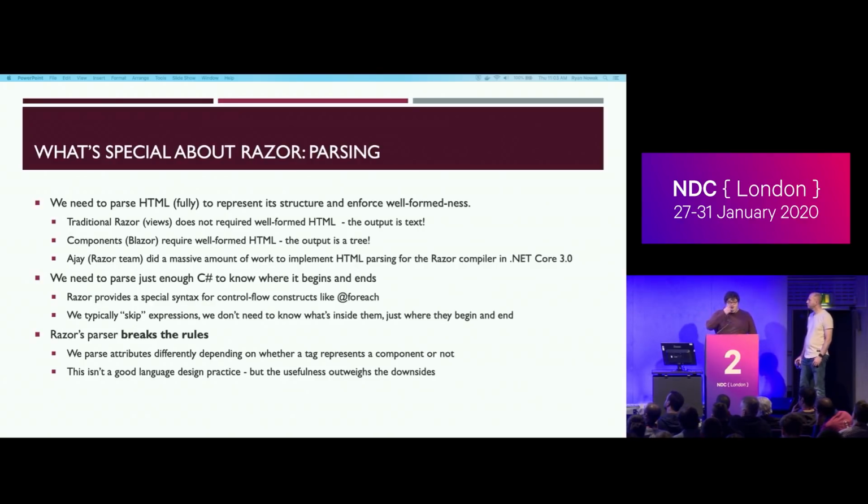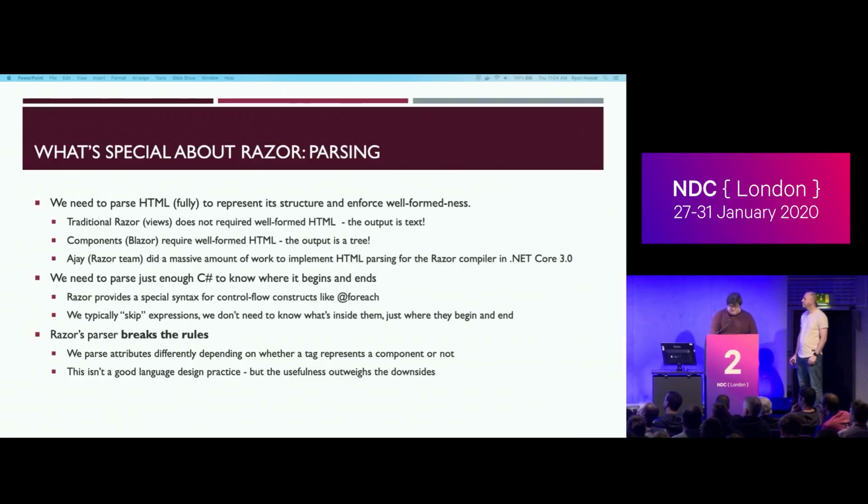Lastly, what's special about the parser is that we break some rules. I did mention that I'm a mad scientist. There's a really interesting case that we'll look at today about how we break the rules. We need to know basically all the components up front in order to do correct parsing. The reason being that the syntax of attributes is different depending on whether something is a component or an HTML element. So when we look at your text, we need to know, is this a component or is this an element, in order to do the correct thing? It's not really a good language design practice, but HTML is not really a traditional language either, and it's too useful for us not to do it.